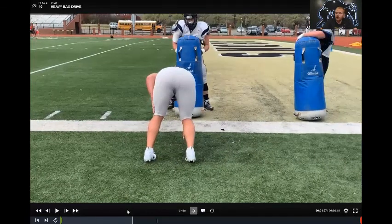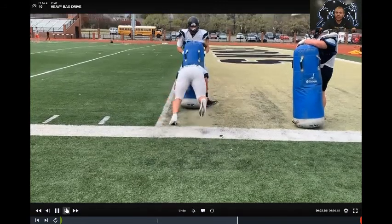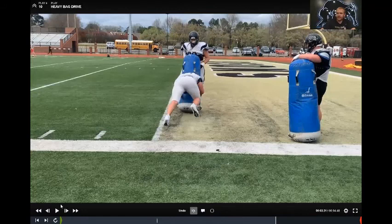This next base block drill is what we call heavy bag circuit. It's just one guy going, but we've got five or six bags in a row that we all can go at once. It's putting it all together — just like the two-man drive on the sled, exact same thing with these resistance heavy bags. All of these bags are over 100 pounds, and it's a great way for us to be really physical without beating each other up. Our tackle here takes a two-step, gets two steps in the ground before contact, has a great flat back, snaps through his hips, and keeps emphasis on his insteps. That's why we pigeon-toe our steps — to always stay square and keep a good instep presence.